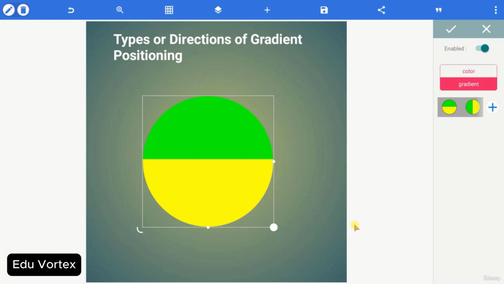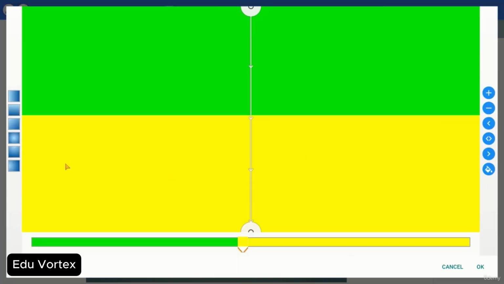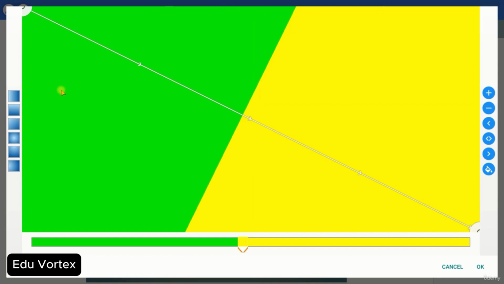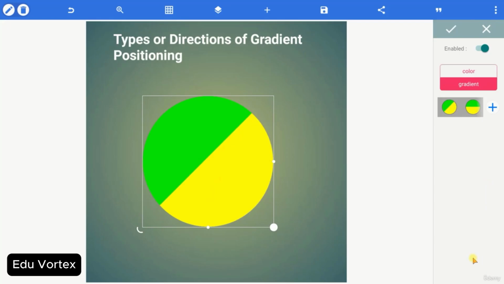It's very helpful. Let's pick the other one. Now we have it from the top left corner of the screen towards the bottom right corner of the screen. If you apply that as well, this is what you'll be getting. So this is the structure or the shape or the positioning of the gradient.